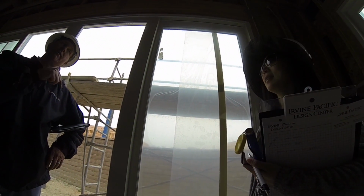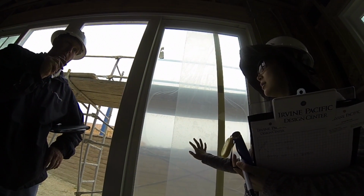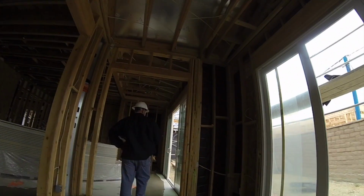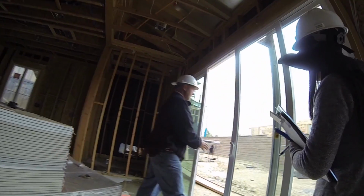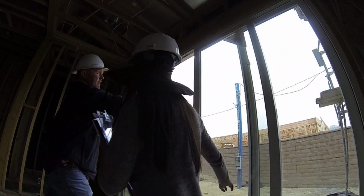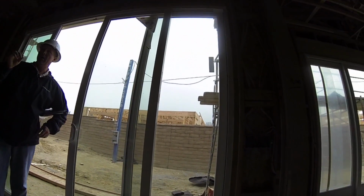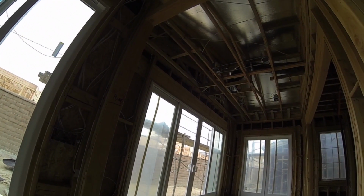But do keep in mind, these already have a low E tint to them, built into the window. It does? Yeah. They got it covered, so it's hard to see. Okay, here we go. They don't have this one covered yet. Perfect example. Stand here, look out here. See how nice and clear that is? Now see how this is darker? Yeah, a little darker. It's a low E. It's not a tint. It's actually built into the glass. It's called low E glass.